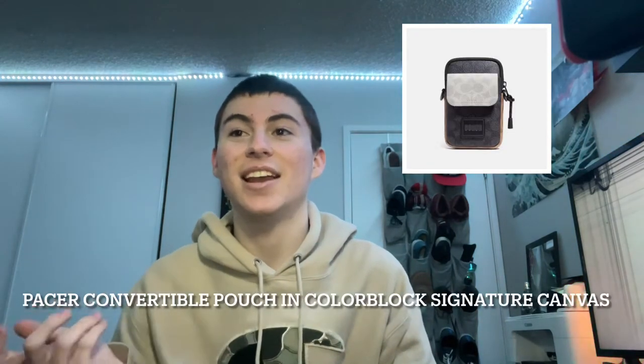Today I'm going to be unboxing the Pacer Convertible Pouch in Color Block Signature Canvas. Okay, so I went to the mall today and it was an impulse buy, but we have it. I haven't seen anybody review this or unbox it yet, so here we go. So this is the bag, this is what it looks like.